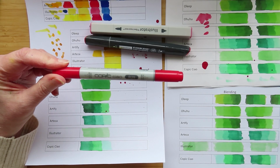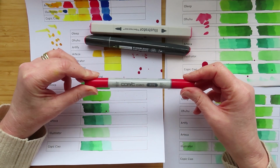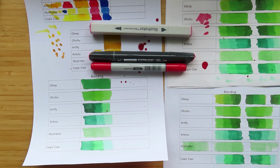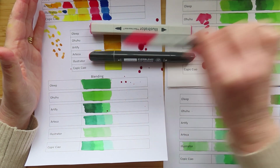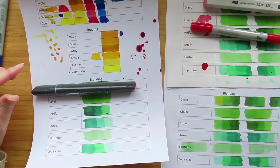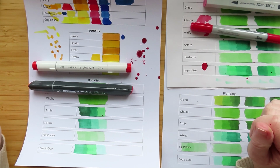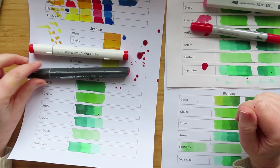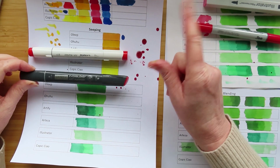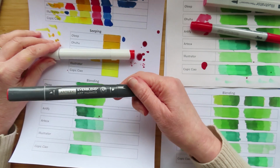I think I'd still be quite happy with Ohuhus with the non-rubber nibs or the Artezas. See, it's all subjective of what people like as well. But this is my opinion. I wouldn't spend the money on those. These would be my good pens and these would be my cheap pens, brush marker wise. So that's my choice. I would have Ohuhu as my cheap pens and Arteza as my more expensive pens, but to be quite honest, when they're on the special offers, and wait for the special offers, these two are the same price. And for the same price, these have got the better nib.